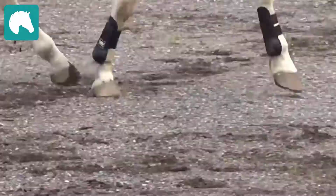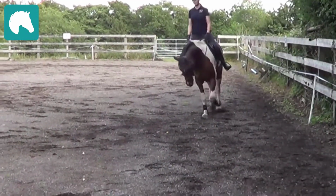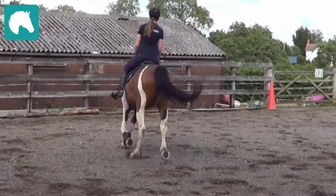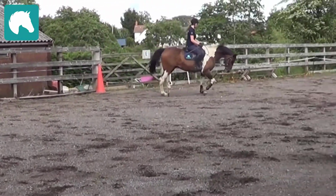They didn't move at all during the ride, and he seemed to enjoy jumping in them, so they didn't restrict him at all, which is great, and we will continue to test them over the coming weeks. So over the next few weeks, that is exactly what we did. He schooled in them, he hacked and covered an awful lot of miles out hacking in them. So here are a few clips of them in use for the past 3 weeks.